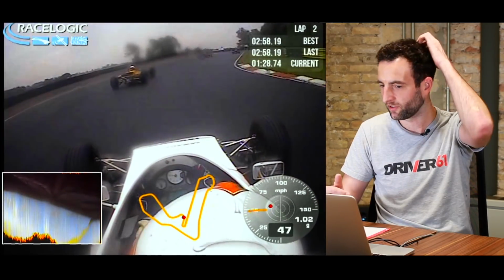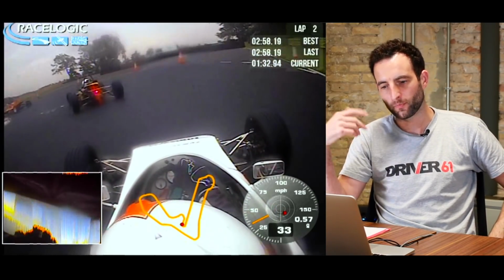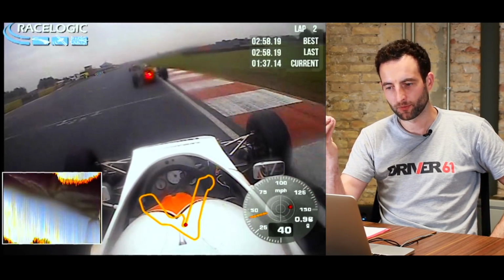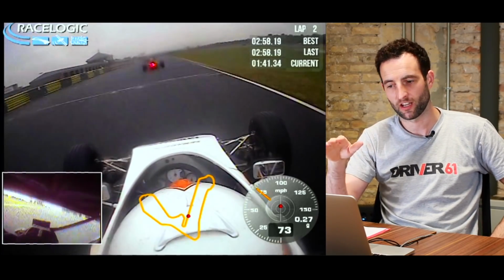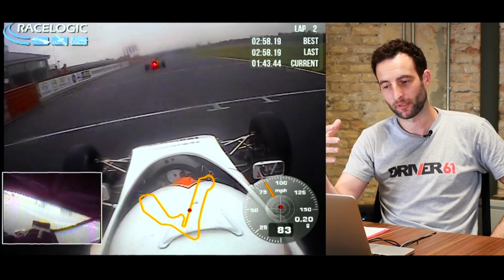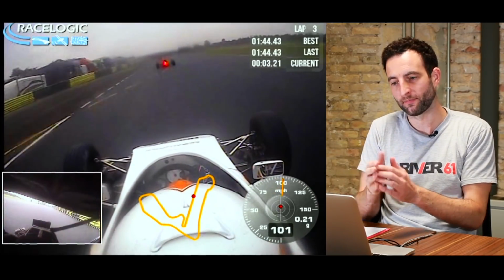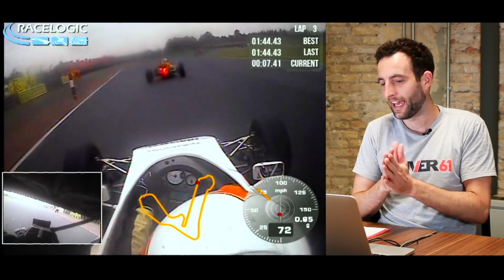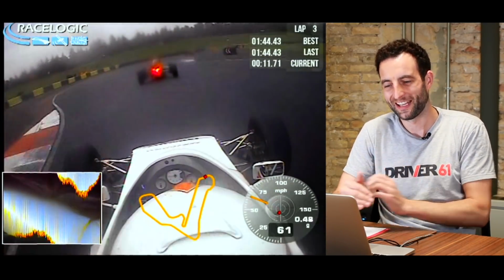Now, I don't know the conditions exactly at Croft, and what I mean by that is during dry weather, the rubber from the cars builds up, as you probably know, on the same dry racing line. Now in the wet, that's incredibly slippery. However, sometimes the difference between off the rubber, the wet line, and on the rubber can be a few percent, or it can be lots. So, had a bit of a moment there.